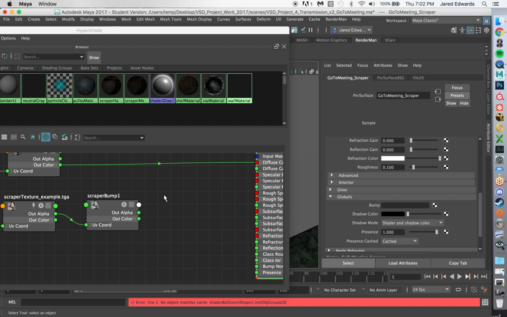Now I know this looks kind of weird, but when you make it red and blue, you should notice in the viewport, it's kind of showing you generally where your texture is lining up. Now the goal for this is I want this color to control the plastic. I want this color to only control the dirt.